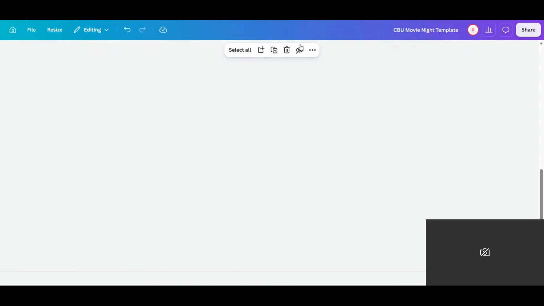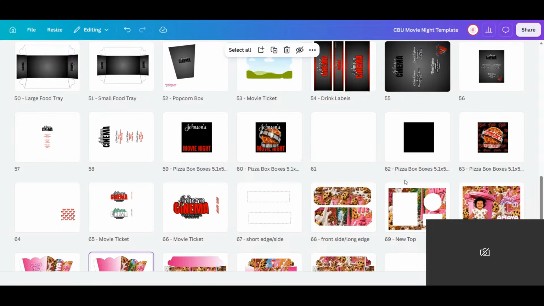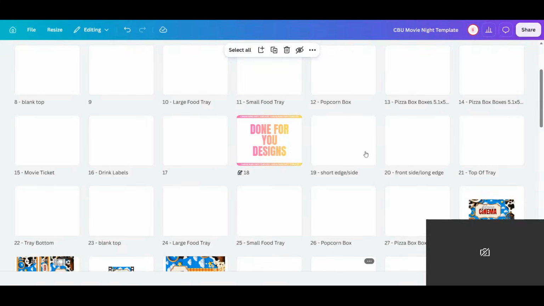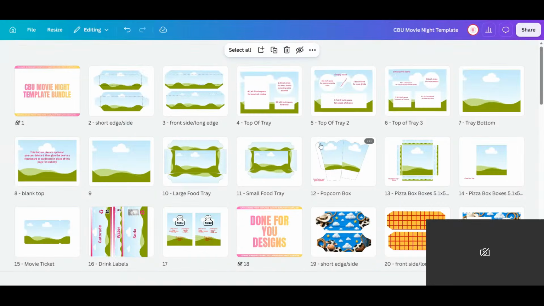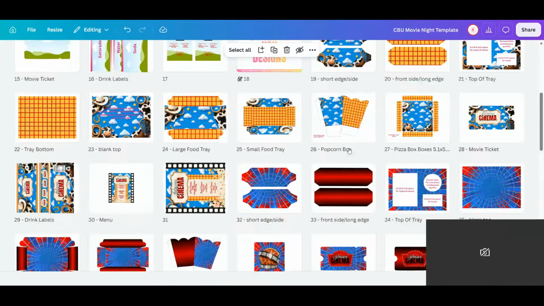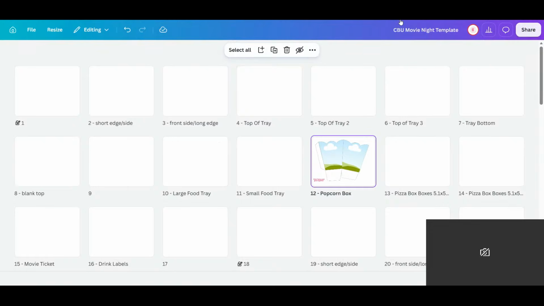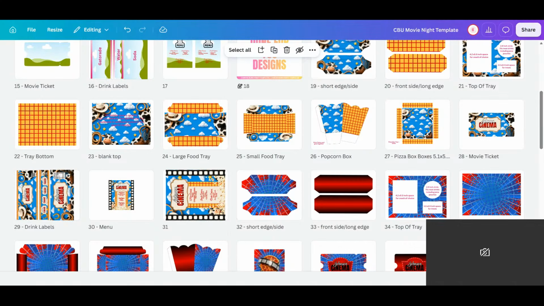So we're good now. Okay, let me go back to the comments. So we have one, two, three, four designs. Four designs done for you. Of course, we have our regular blank ones too for you to create your own designs from scratch. But I just showed you guys exactly what to do. So what are we thinking? How do y'all feel? Oh, film strip. Okay, film strip. A rope font would be cute. Yeah, it would. Sounds like you need some hot tea. I do, sis. Marley done passed on whatever she got going on.